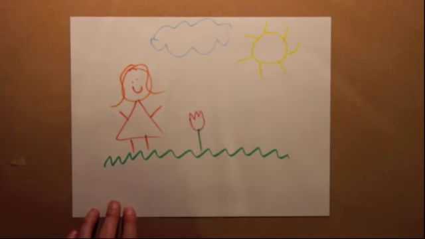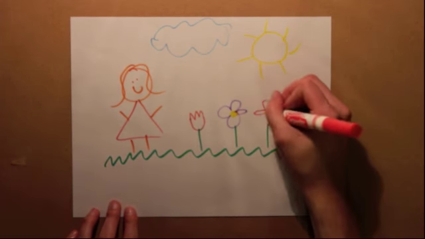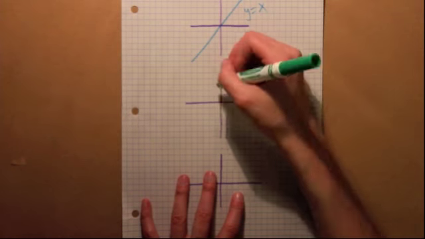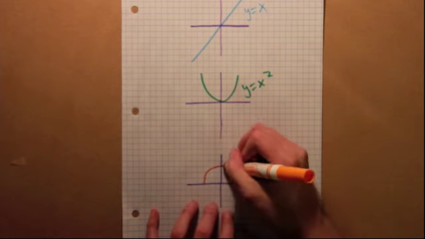You start with the roses, which are easy. But when you try to draw a daisy, the petals get all messed up. Some are too big, others too small, and they don't seem to fit together right. So you think to yourself, there has to be a way to draw a flower with uniform petals. In math class you learned about graphing, but only things like lines, parabolas, and circles.